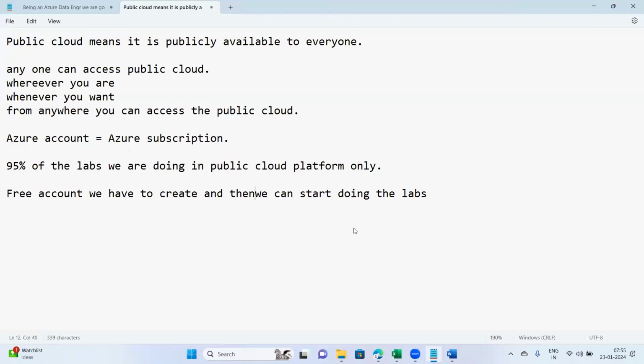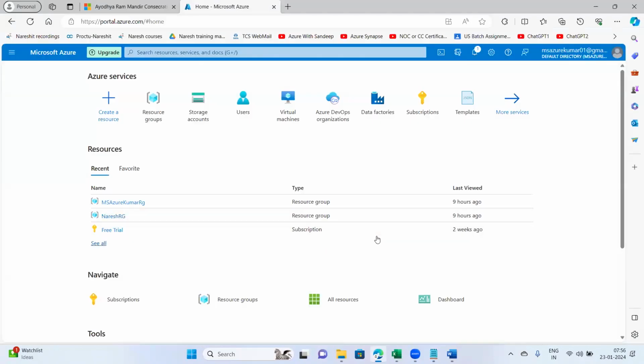All our labs, 95% of our labs, we are doing in this platform only. There are some softwares needed. Those softwares are also free of cost.